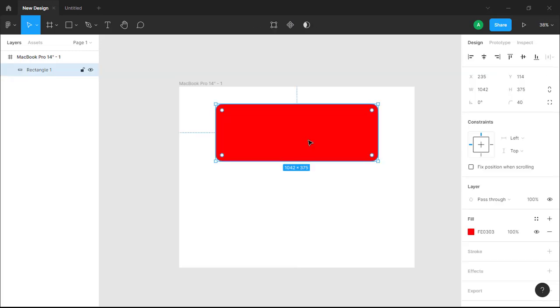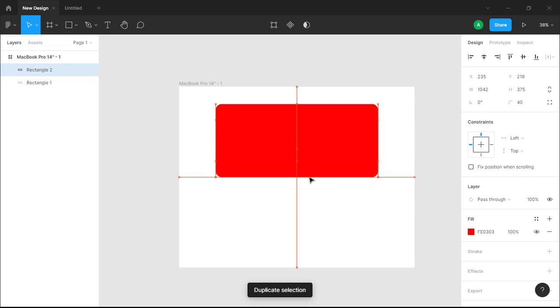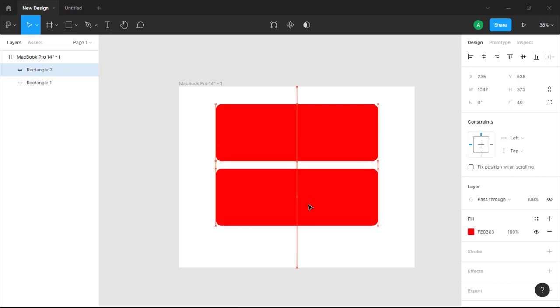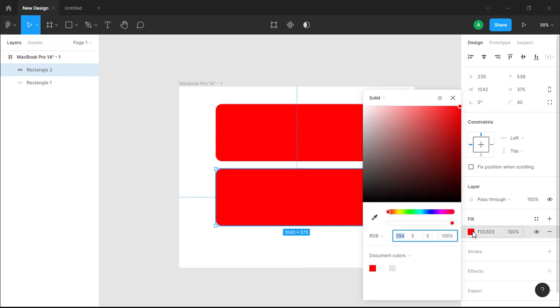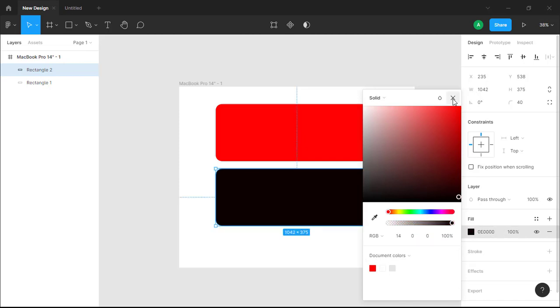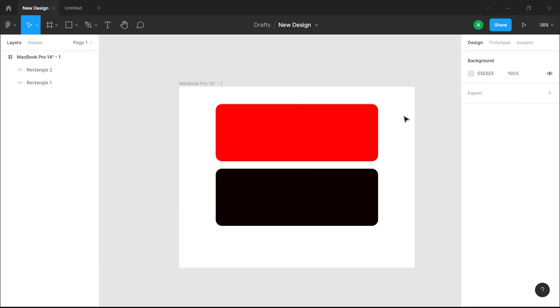So the next thing I want us to do is, what if we want to duplicate this? We've done that earlier. You can use Ctrl D to duplicate, then drag this out after using Ctrl D. Now we have two shapes on the screen. So I'll just want to change this to another color, let's say black probably. So we're having two shades.